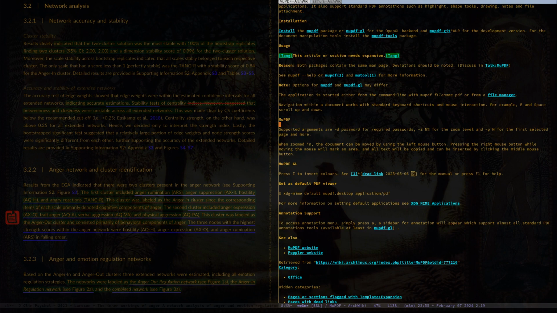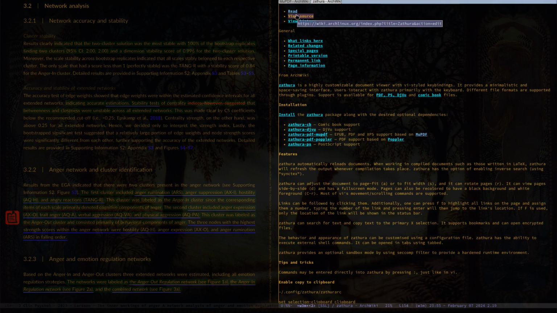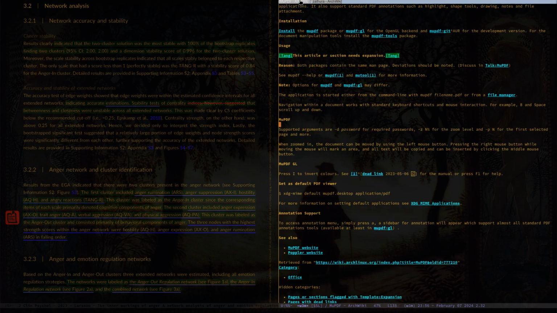Because as pointed out before, the other PDF readers on Linux don't have good support for annotation, or they do it in a weird way. And this just does it almost as if I'm having a highlighter and a pen in my hand, which I quite like. And it also has the advantage of, unlike a book, where when I'm writing little notes in the margins of the book, I have very limited space.